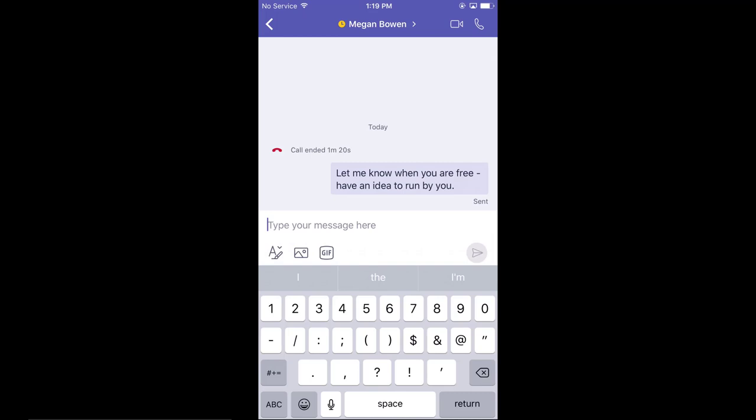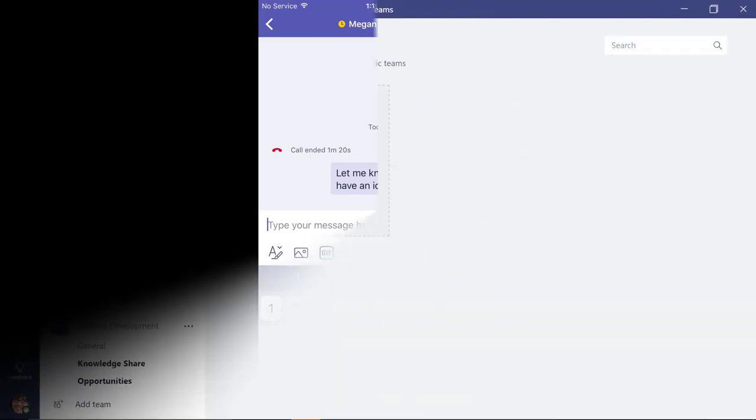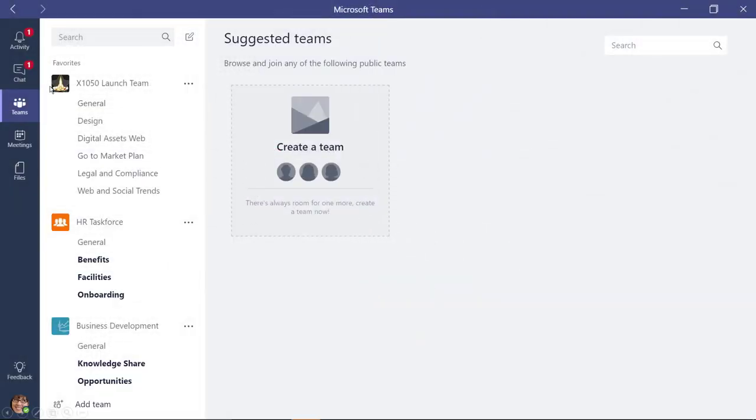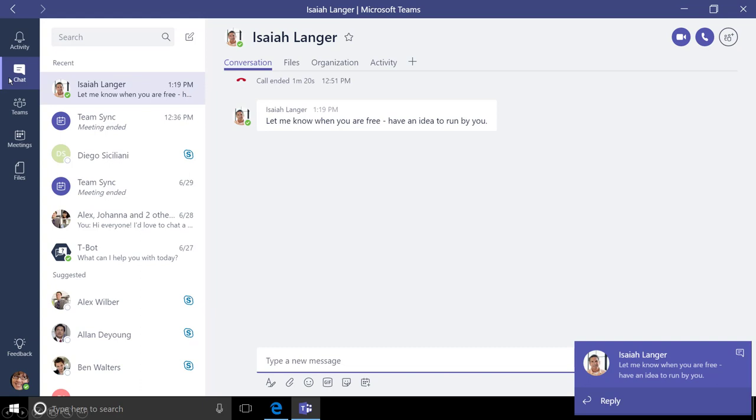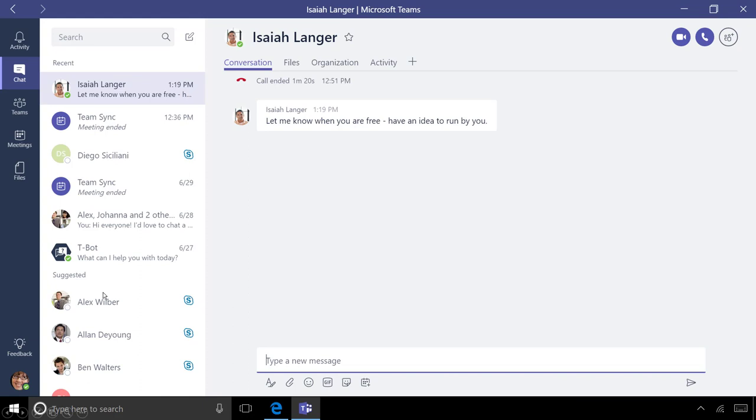Now let's have a look at what Megan will have seen back on the desktop. So here, if I go to chat, back on the desktop, it's come up exactly as a notification. So Megan's going to know, and if she wants, she can reply in real time. As you can see, it's really easy for us to have conversations, to escalate that into calls. We can do screen sharing, we can do multi-party video conferencing, we can share our files, we can create new channels of conversations, and we can access this on our mobile. It's a really easy way of everybody collaborating.